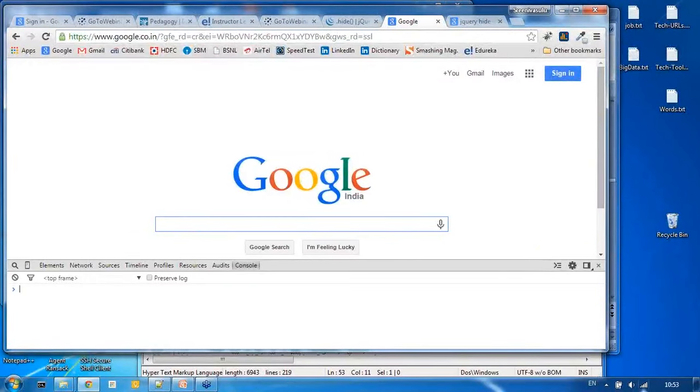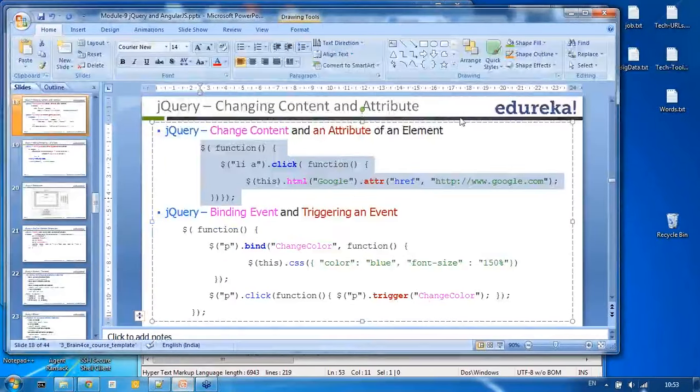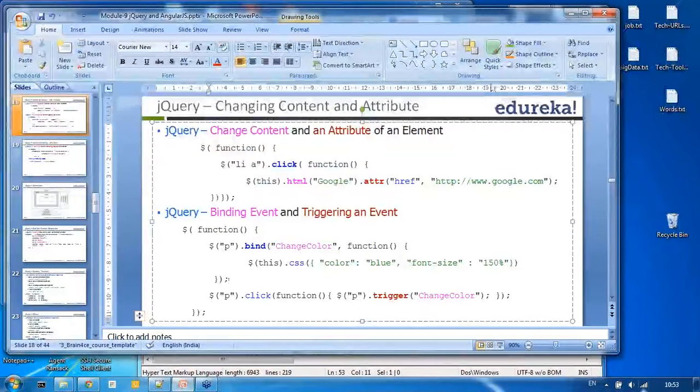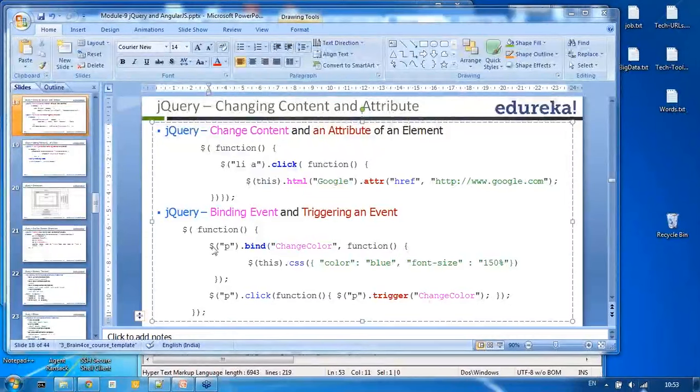Okay. Looks like there are no questions. Similarly, you can try it out. All this code works. After testing only, I put it in these slides. So you can just try it out. Because of lack of time, I'll not be able to demonstrate all of them. I think now you have a fair idea of how to write the code in jQuery. You can try it out yourself.